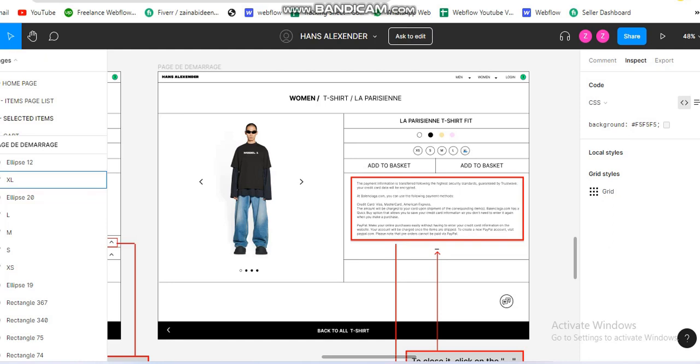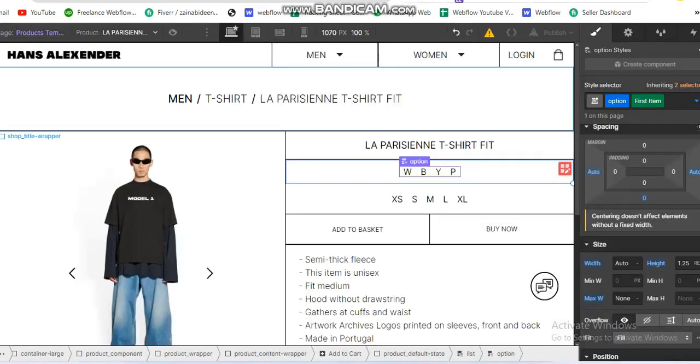As you all know, in Webflow e-commerce we can style our options or variants in a very limited way. So how can we achieve this? Let's see the example, and the concept we are using in this example is the nth-child concept. So let's go to Webflow and see.